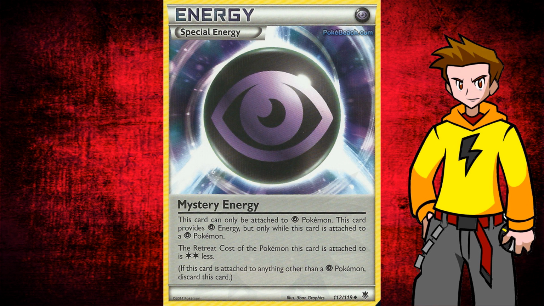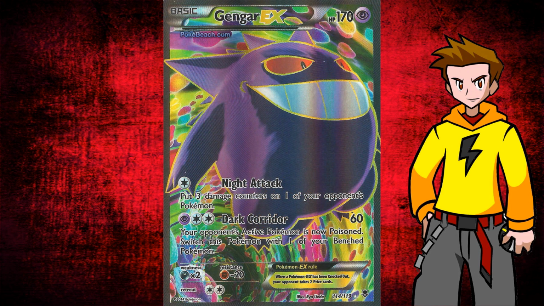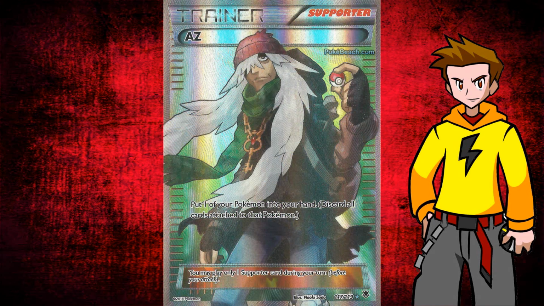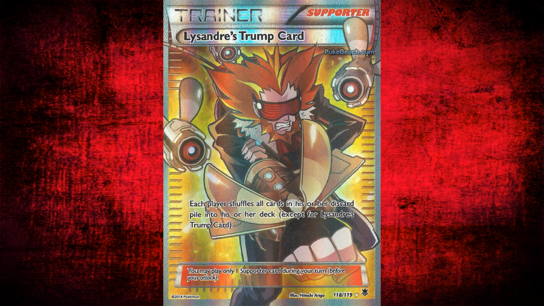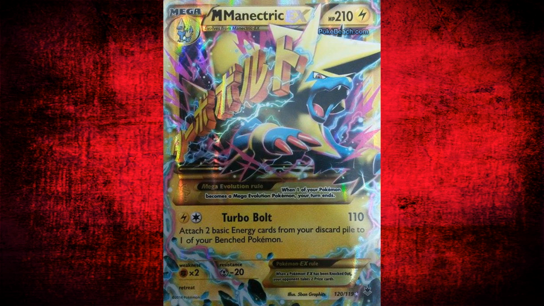Next, the full arts. We have Manectric, amazing, just amazing. Gengar, which is also one of the Pokemon I want to build for my booster box pull. The next is Malamar, looks really tedious like this. And Florges, and then AZ, Lysandre's Trump Card, this is amazing, I want to have this one. Gyarados, yeah. Then Mega Manectric is the secret rare, as well as Mega Gengar.